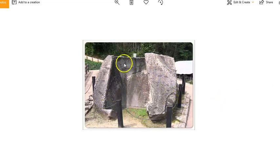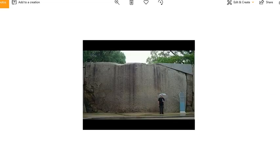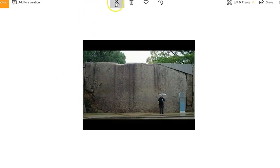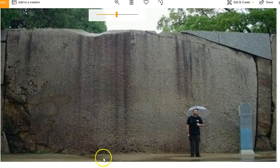Now look at this — this is a solid rock that has just had the inside taken out. I have no idea what the purpose of this was, but it's in the forest of Japan. This rock wall is very flat but look at this — what looks like a massive stone of granite that would weigh tons and tons, just sat there. And this one has been put in to fill the gap, and they're pretty precise — that's not a bad job.